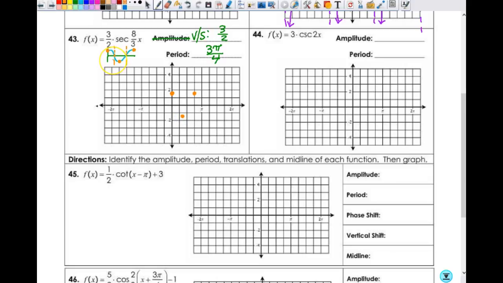Then the asymptotes are halfway in between here. So this is a space and a half, so I go over like 3/4 of a space, like this, and come back this way. And then I repeat. So there's a maximum, well, it's not really a maximum, but it's as far as cosine is concerned. Here, I have 2 spaces here, then everything is very symmetric, so do a lot of counting to get your stuff in the right spots here. And then down below here, it goes halfway in between. All looks like this. And then we put in those asymptotes.